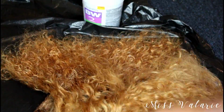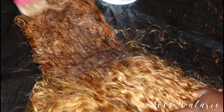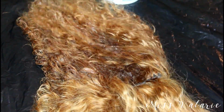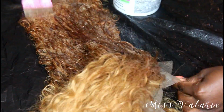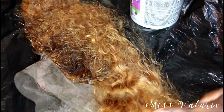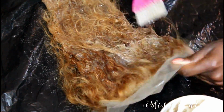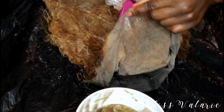So I mixed up the dyes, and it was like a jelly consistency, and I put the color all over the hair, and I really tried to saturate the hair with the dye. I thought I did a good job until I rinsed out the dye, and I realized that I missed some spots. So make sure that you really saturate the hair, go through every inch of the hair to make sure that you color every part of it. So I put the hair in a little plastic bag and I let it sit for I think 30 minutes.